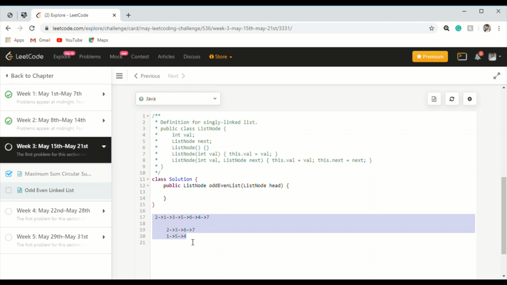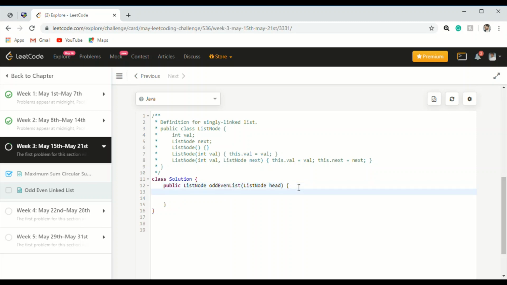So let's get started right into it. We will solve it using Java. First we have to check whether we have to do any operation at all, or if the list is empty or not, as we do in every problem.